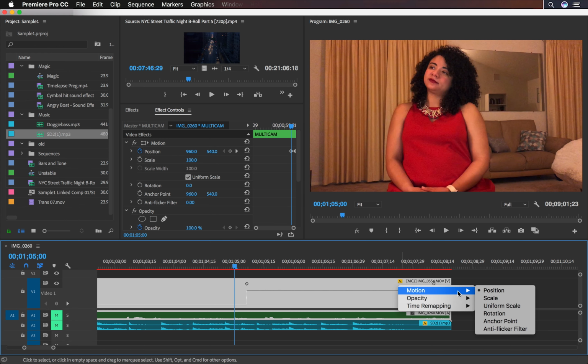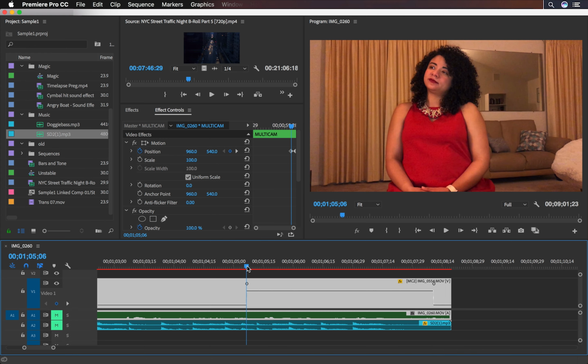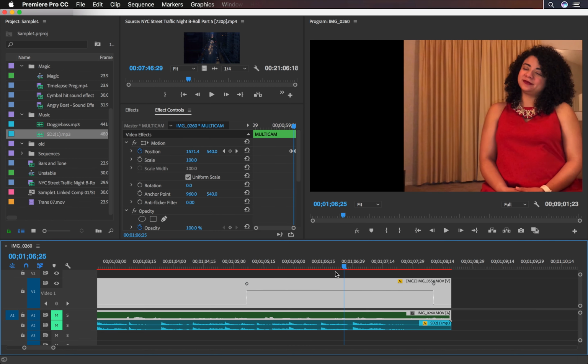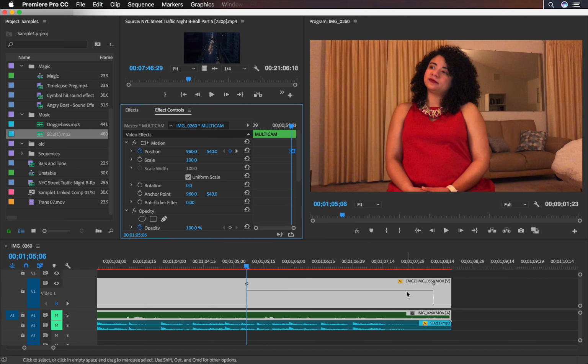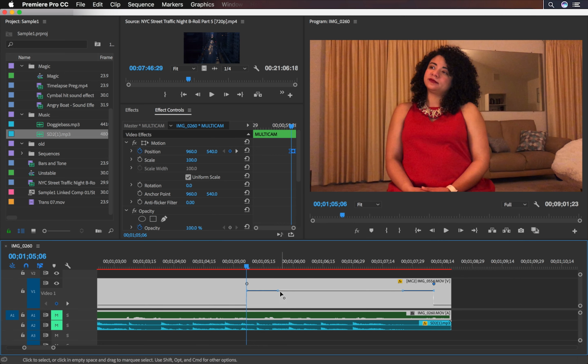Right now, I have it set to position. We can see here the positions I have to move the footage to the right. If I select the keyframes and right-click and go to Temporal Interpolation, I'm going to make this a Bezier curve. Yep, Bezier. Currently, nothing changes, but we have these two bars now. I'm going to pull this down and pull this up.